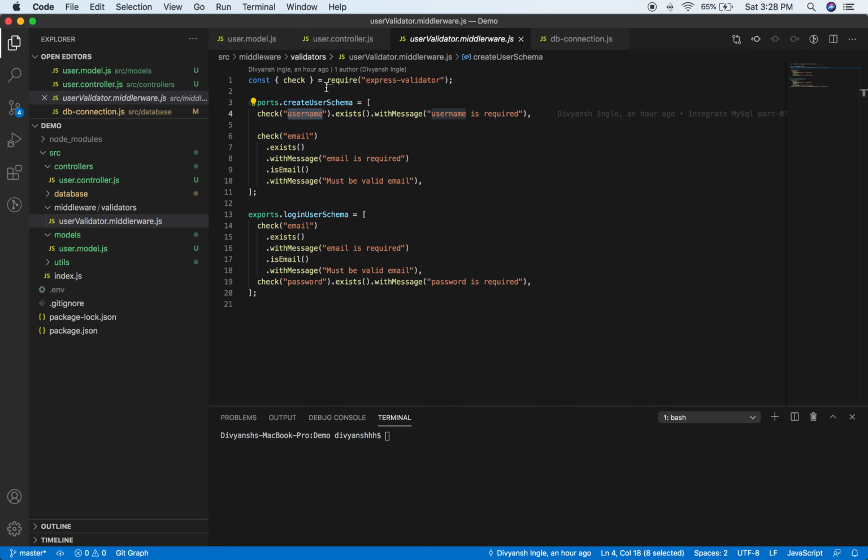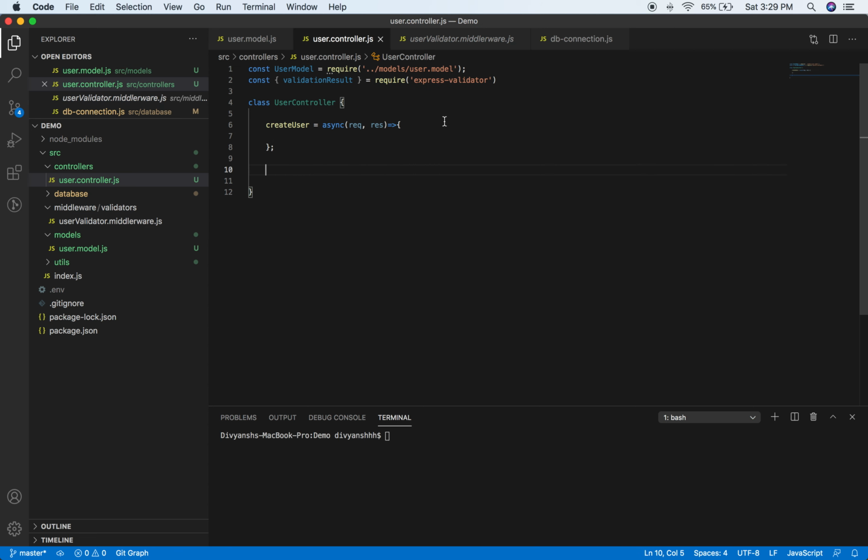So now we need to use this schema inside our controller itself. Let's create one more function, check validation, check request parameter.